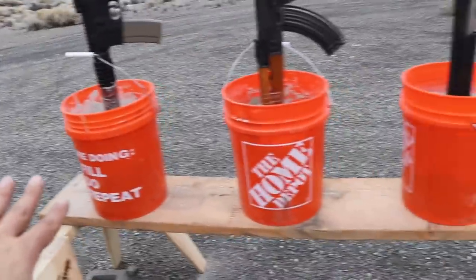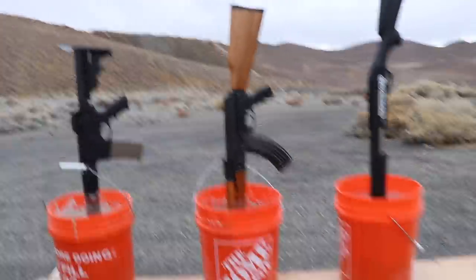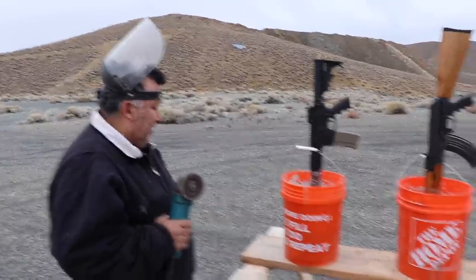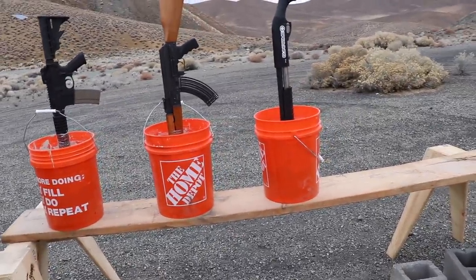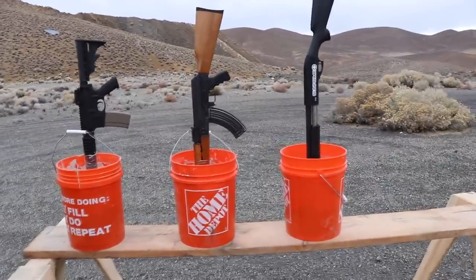We decided to remove the plastics, the buckets, to give the rifles a chance to explode the concrete. With this plastic around, there might be a chance the bullet's just going to go straight, but it won't explode the concrete from inside out. So, that's what we're going to do.